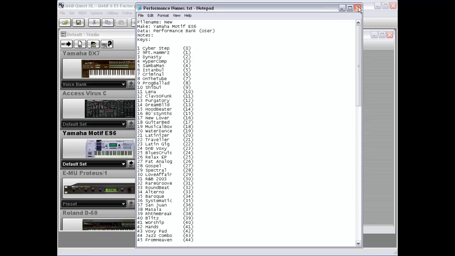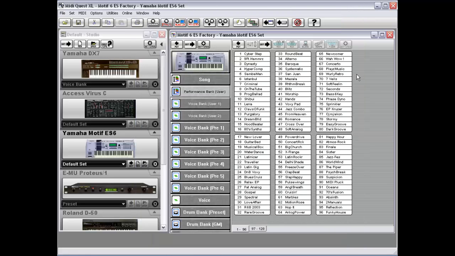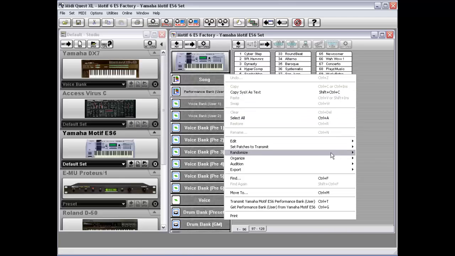So I will just close this file up and go back to the bank and have a look at the next export option, which is Cakewalk2.ini.